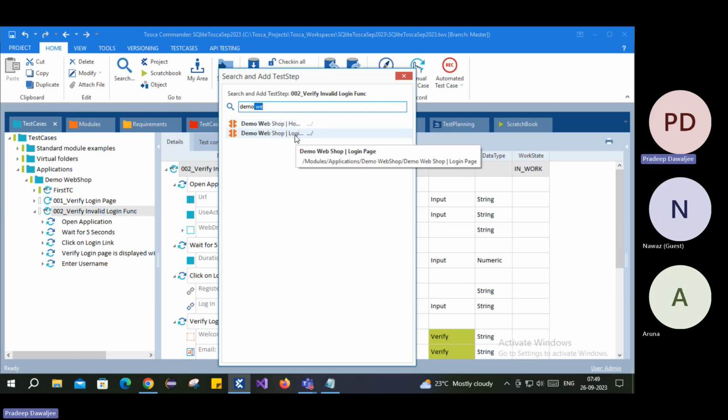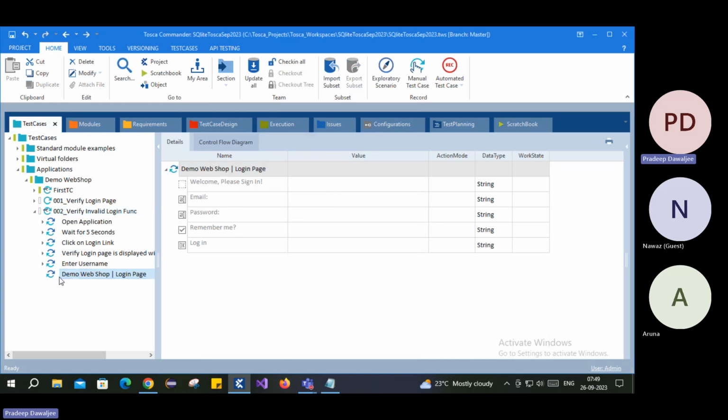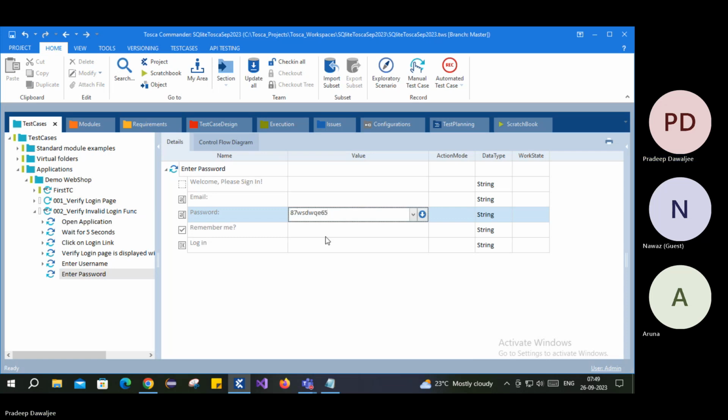And from this I need login page. So I'll click on this login page. After entering username, I would say enter password, and in the password field, in the value section, I would set some random password, and then action mode would be input.